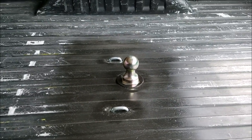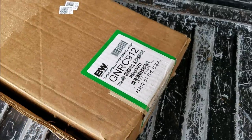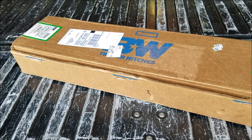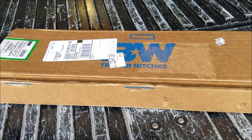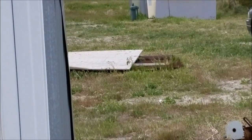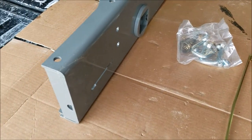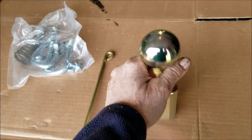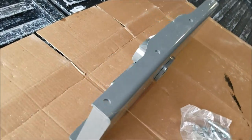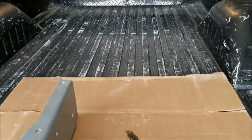Next up on towing mode is this B&W turnover ball hitch. I went the cheap route and just got the middle section — I'll build my own mounting brackets to keep the budget down. I've got plenty of steel: tons of plate and lots of angle iron under that plywood, good heavy-duty angle and heavy-duty plate. Here's what comes in the econo box: the release handle, the turnover ball, safety chain bolts, and the big expensive piece that goes underneath the bed. We're going to install this in the middle of the bed.